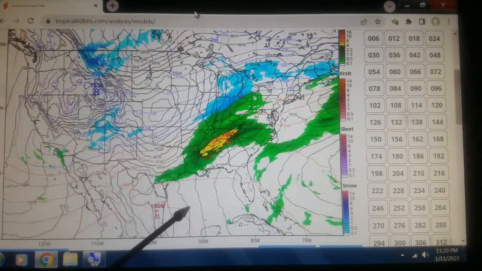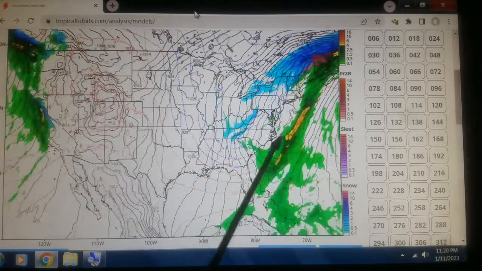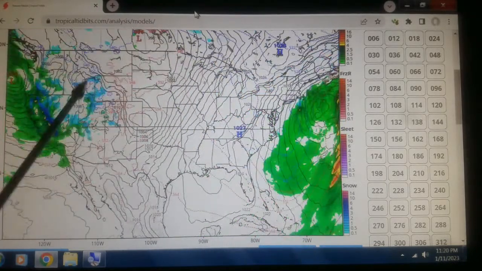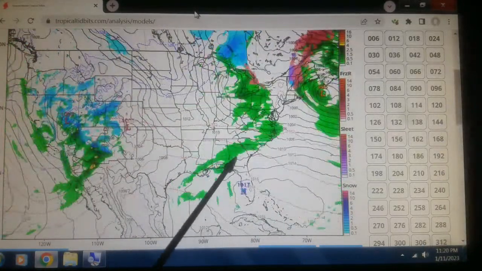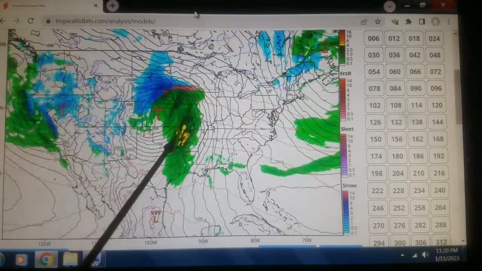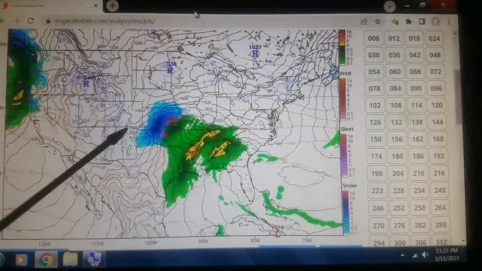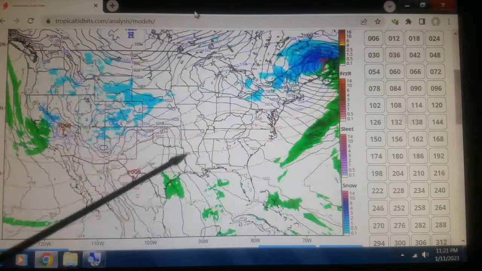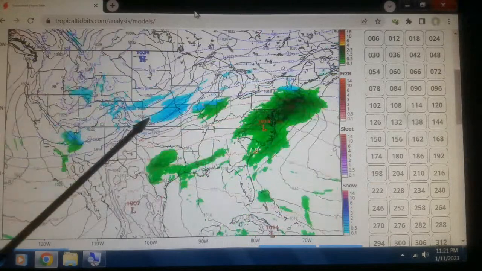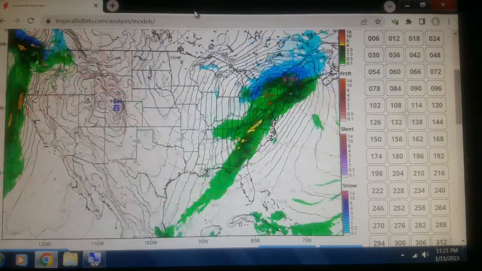You pick out your part of the country, wherever you live. All right, here on the East Coast, you guys are going to get something out of this one. As it crosses, here's a low pressure starting to build right there. Not too bad. I'm looking more for Tornado Alley right there. Might be an event. That's a pretty impressive low. Okay, here's something else right there. So you people in this area, you might want to keep your eyes peeled on the weather in the next few days, because when these storms move across the country and interact with this moist air coming out of the Gulf, you get your thunderstorms.